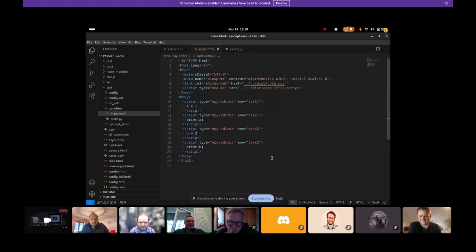Awesome. So there are two news in terms of updates, and one half update news that I would like to talk about today, and I'll do this in chunks. The first one is already landed, and it's already published in the canary version of PyScript in NPM. It's a change to the Py editor, or the MPy editor in this case, what I'm demoing right now, but it could be Py editor too, so it doesn't really matter.